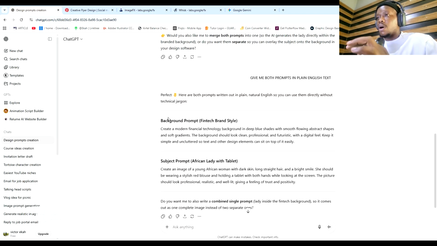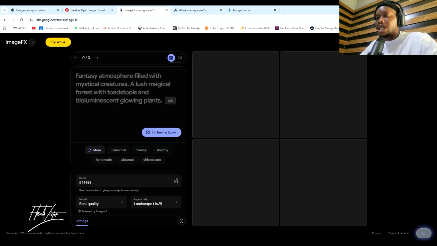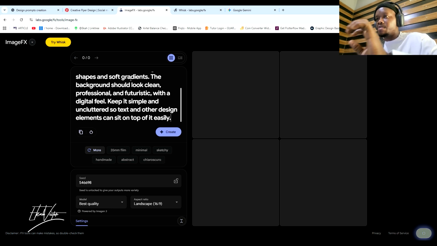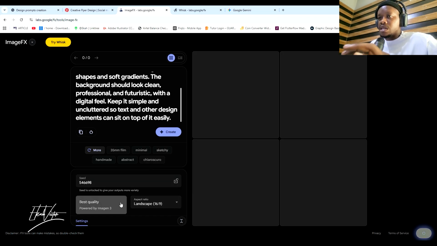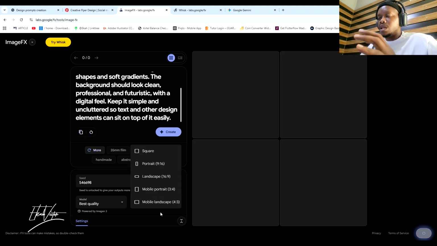So let's copy our prompt that ChatGPT gave to us, Ctrl C, and then we'll go to ImageFX. We paste it, but you don't click create yet. Now if you scroll down in ImageFX, you can see best quality, and you can see the aspect ratio. Now for any social media flyer, their resolutions, let me write it down so that I don't forget.